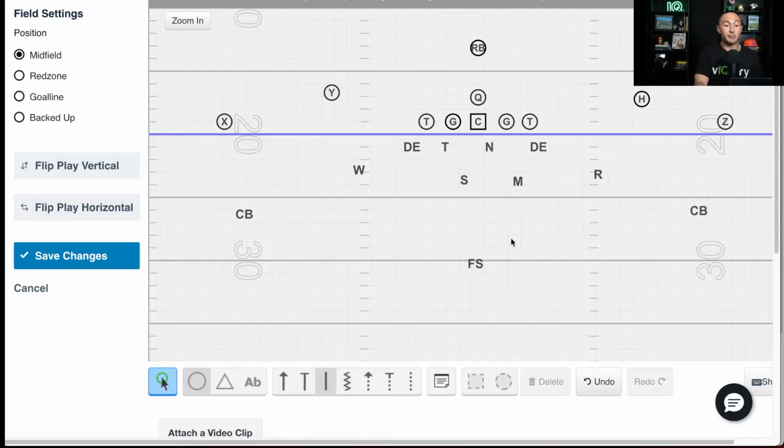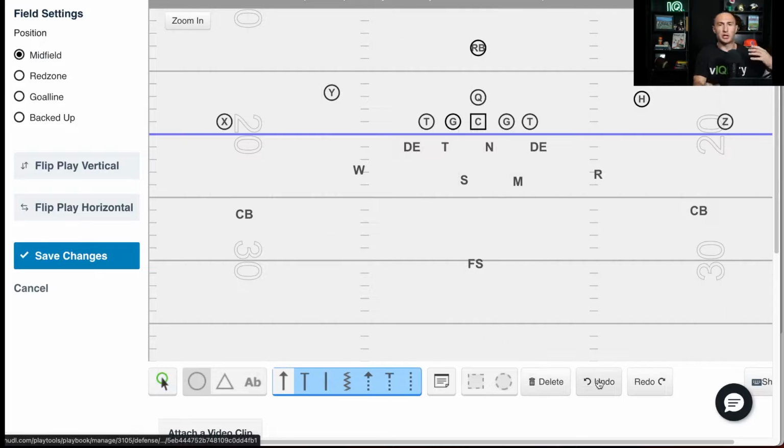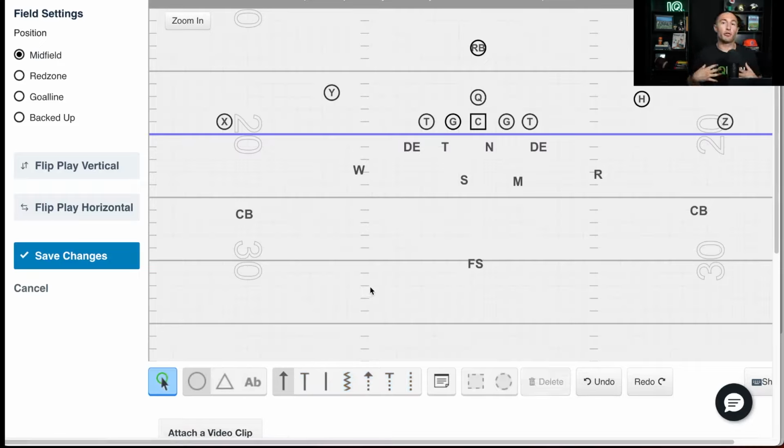Free safety, I like it about 10 yards. And this player needs to be able to run the alley both ways. Get downhill this way, and also be able to play the pass, which we'll talk about in the coverage section in just a minute. But that's our base alignments if we call 31. So as a defensive coach looking at this, you can just signal to your defense 31. And that means they're going to get in a 3-1 and they're playing cover 3 behind it, which we'll talk about in the coverage in just a second.